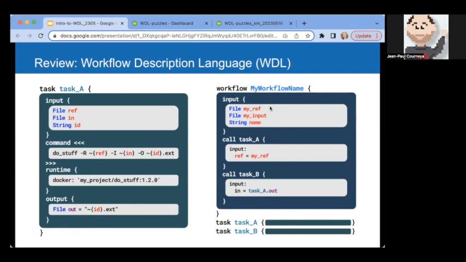But in this example, I see at the closing curly brace for the workflow task, and then task A and task B proceeding instead of preceding. Yeah, so it actually doesn't matter. You can write the tasks below, and it's not running through your script in the way that you would necessarily read a script. So your tasks can be defined below the workflow, but still called within a workflow above it.